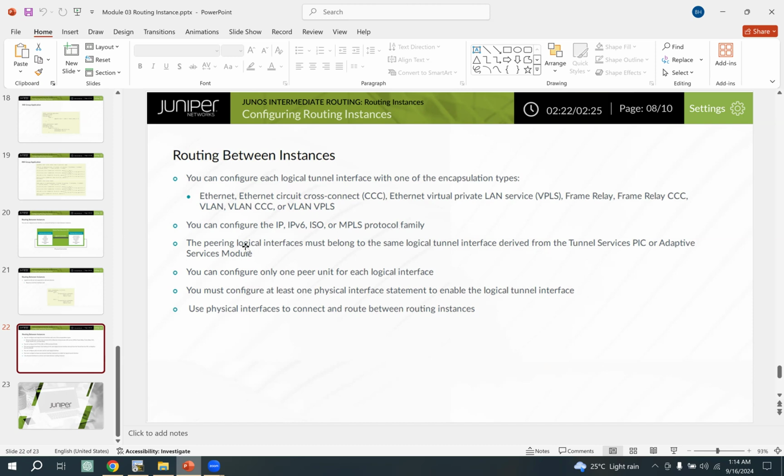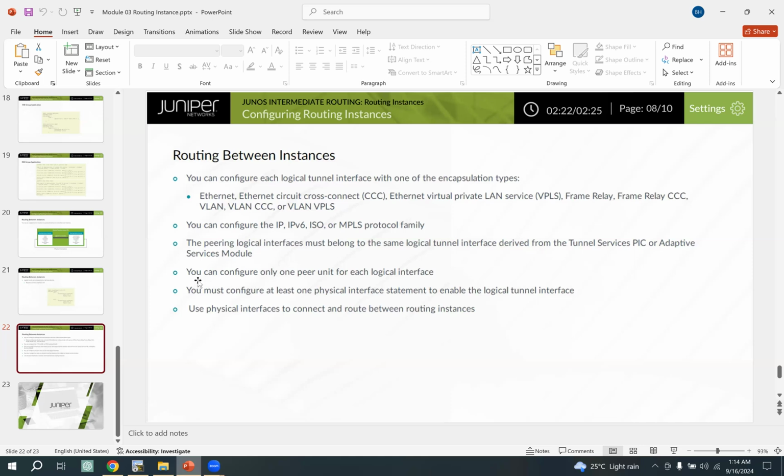The pairing logical interfaces must belong to the same logical tunnel interface derived from the tunnel services PIC and adaptive services module. If you mention multiple units in a single physical tunnel interface, that will work. But if you mention two units on two different logical tunnel interfaces, that will not work.